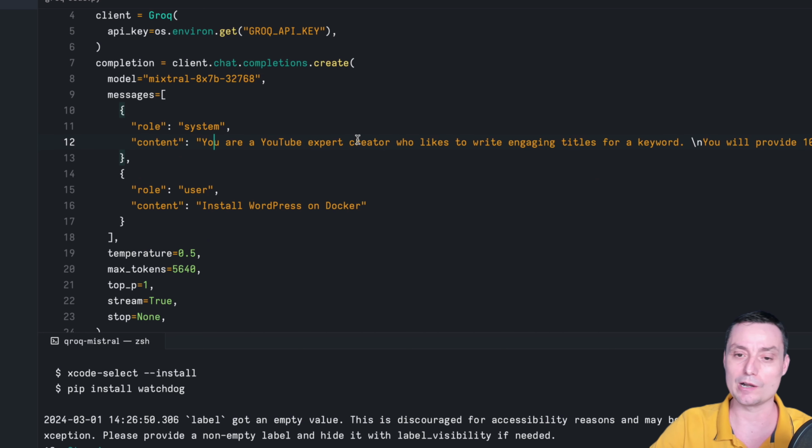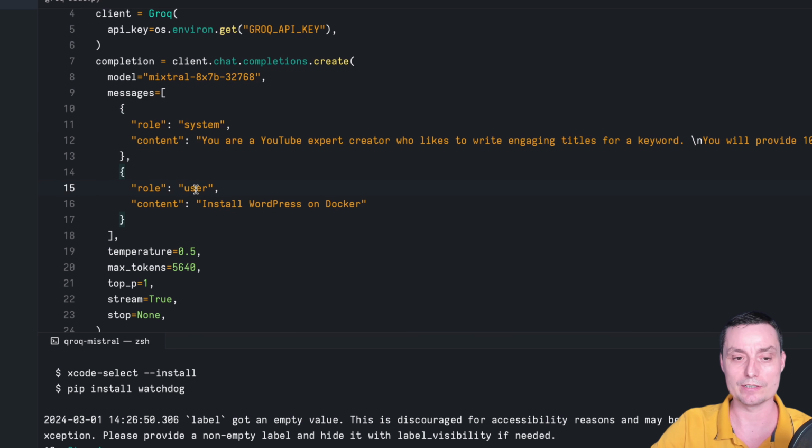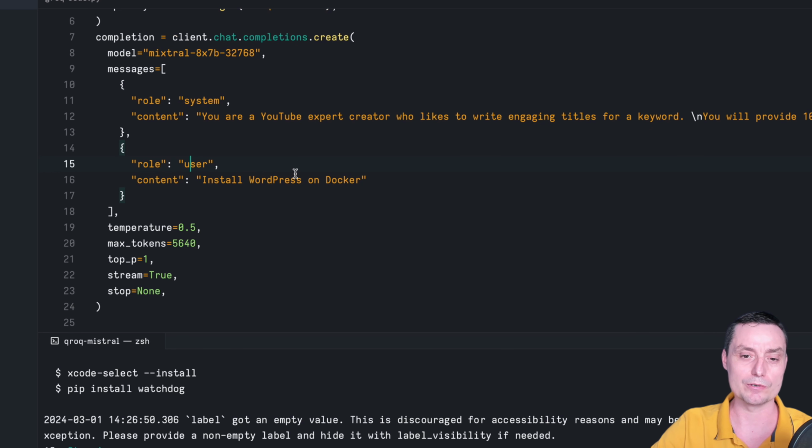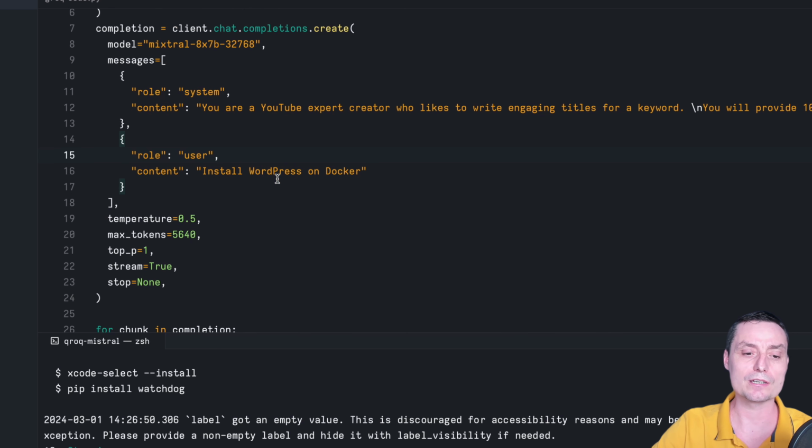Right now I am interested in receiving help for some of the YouTube videos that I am making, to create more engaging titles and so on. And in here you are just telling what the user says. You can of course push this into a variable, for instance, that you can set when you are running this script, but this is just to demonstrate how this is working.